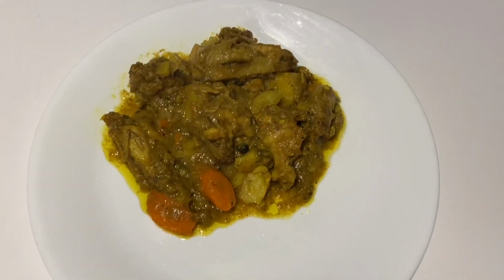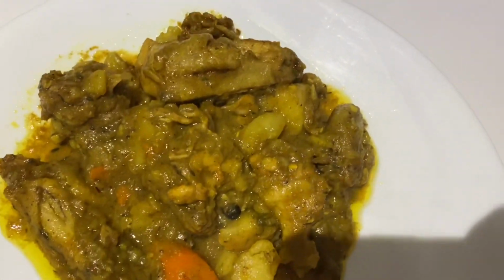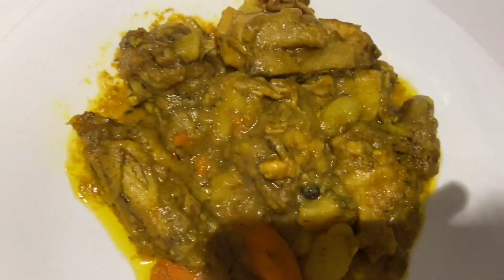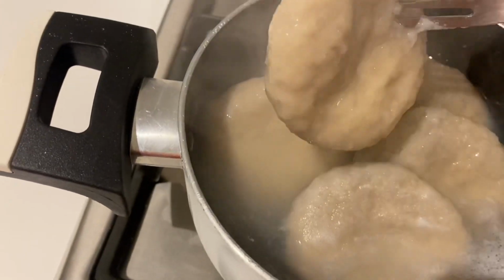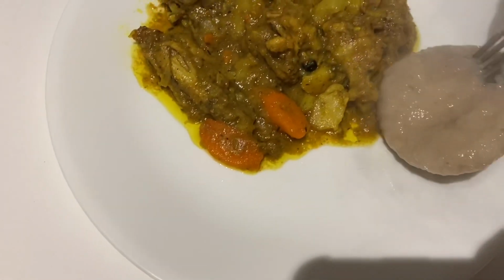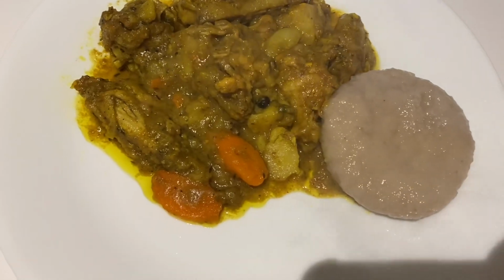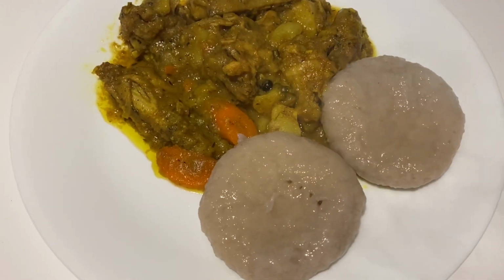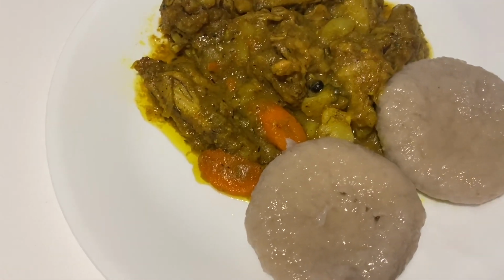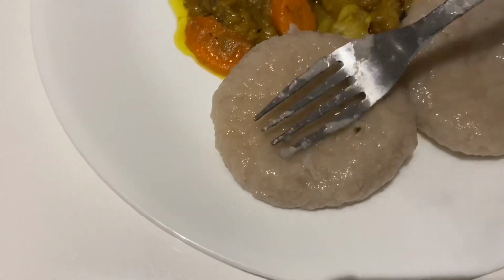Okay, so here I have my curry chicken that I did yesterday, just mixed parts that I cut up and curried. So now our dumplings are done. So we're just gonna plate. Look at that. Oh my gosh. It's a pity that I have to be holding. Oh, you know what? I'm gonna eat this, so I don't need 3. But look at that. Absolutely divine.